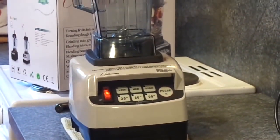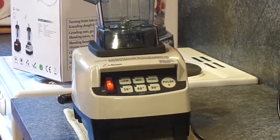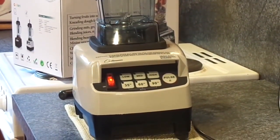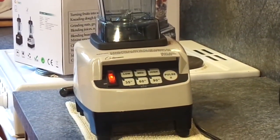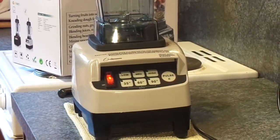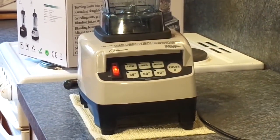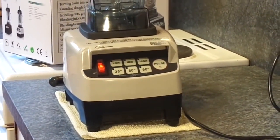The machine's motor will automatically speed up as you hit that 60-second button and speed up to a high speed and then slow down at the end of that 60 seconds and stop, and it will beep to alert you that the blender has finished. There's also a pulse function there, which is really handy, and of course if you want to just do the low, medium and high yourself for whatever time you like, you can do that as well.